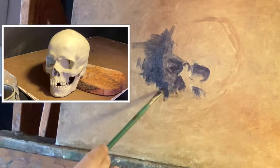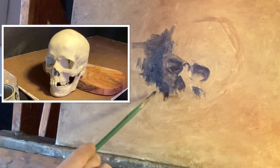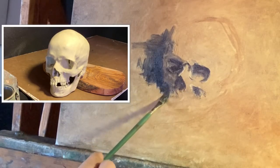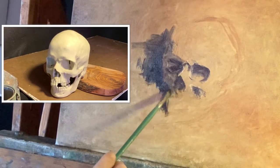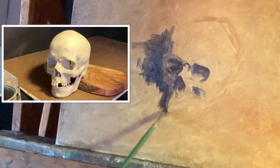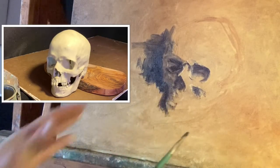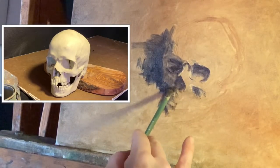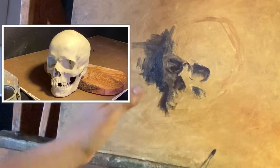By pressing a little bit harder, I can get more of that pigment off of my brush. By pressing lighter, I can make it a little softer. Thinking about the way the muzzle here just wraps around in this area. I'm letting this just fade into the background over here. Soft edges give a feeling of roundness.